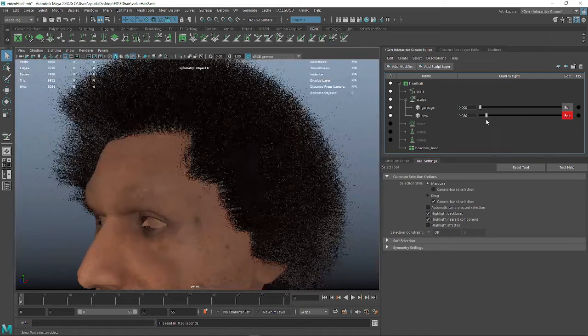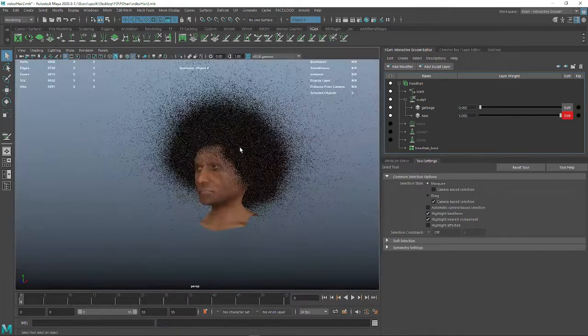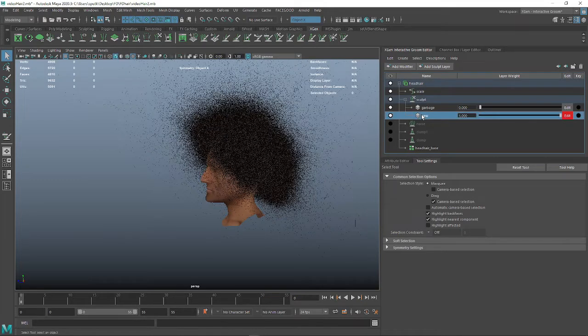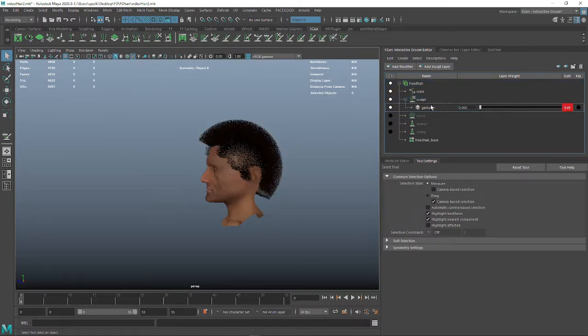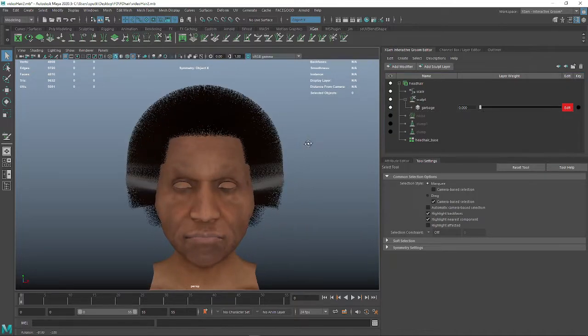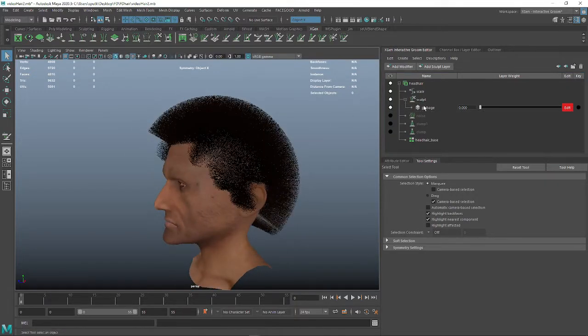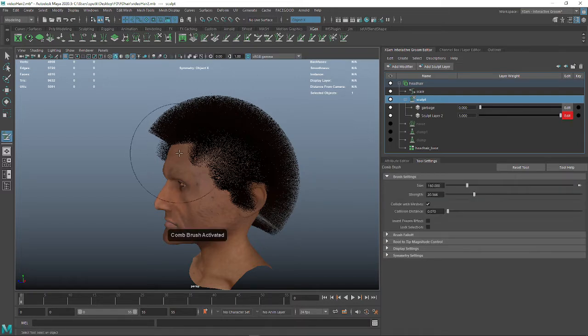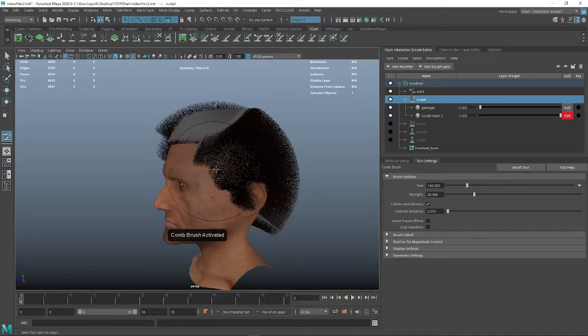Oh, look at that. Okay, crazy. I'm going to get rid of the new one too. Access. Oh, delete. Okay. Oh, all right. And I'm going to add a new sculpt layer. Say edit. And I'm going to get my comb, and I'm going to comb that. Okay, so it's all combing like normal now.